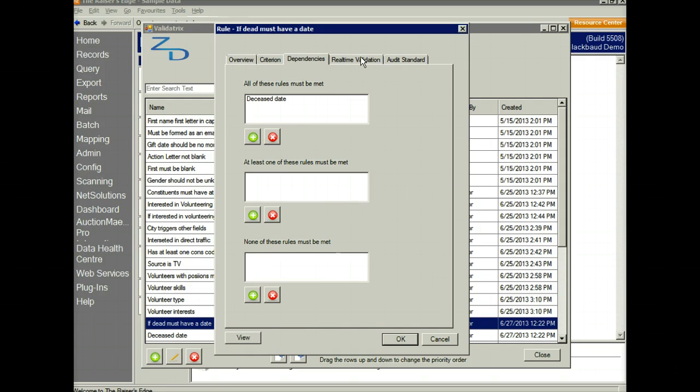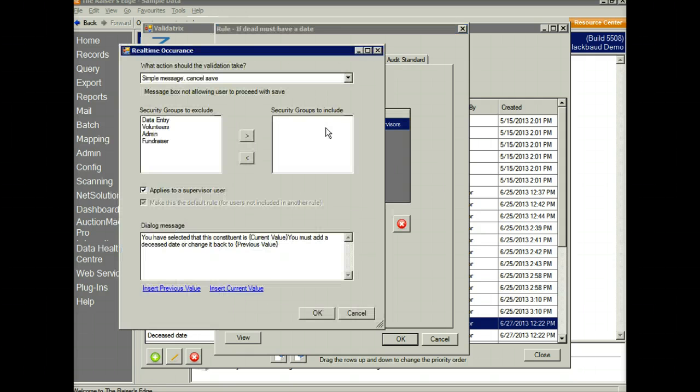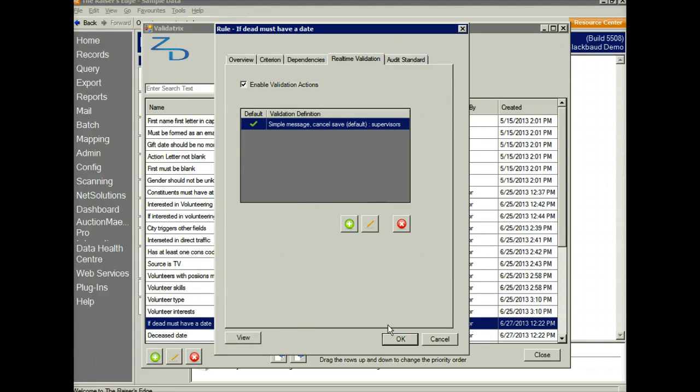If we go back to the main rule and we take a look at the validation, we can see we've got a simple message and a cancel save. So this message below will pop up if somebody tries to select that the constituent is dead without adding a deceased date. Now, sometimes these rules can be a little bit confusing, especially if you're setting up a number of dependencies.